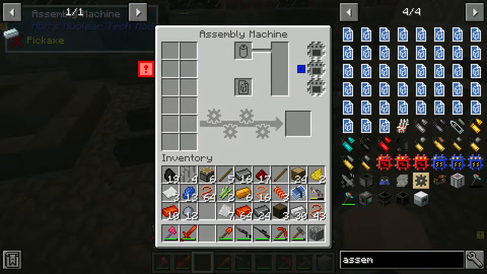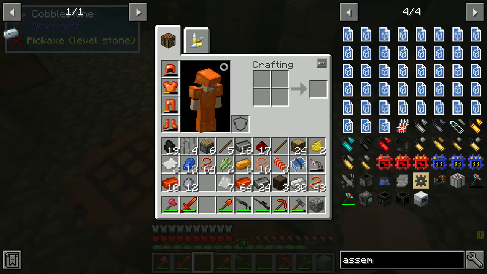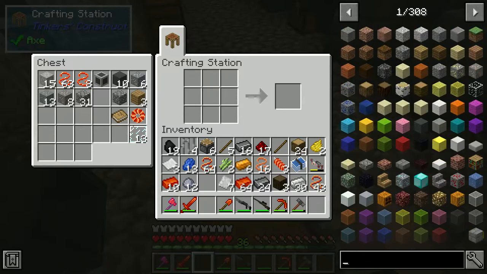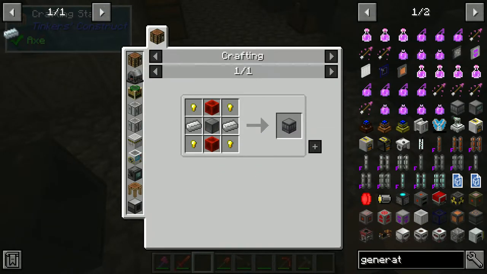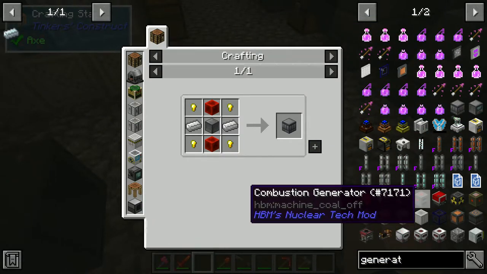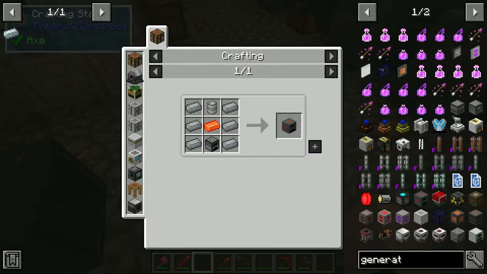All right, so now we need power and a template. Yeah, the fun part is getting power for this. But we can make some stuff. Probably not yet though. Fuck. Let's see here. Can we make any sort of generator or something? Not that. I mean, that's probably the simplest generator to make. We can make that kind of generator.